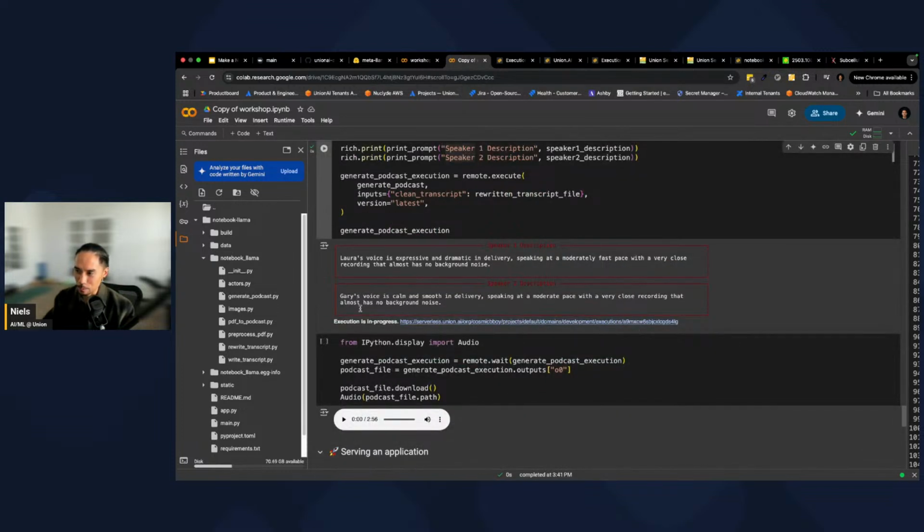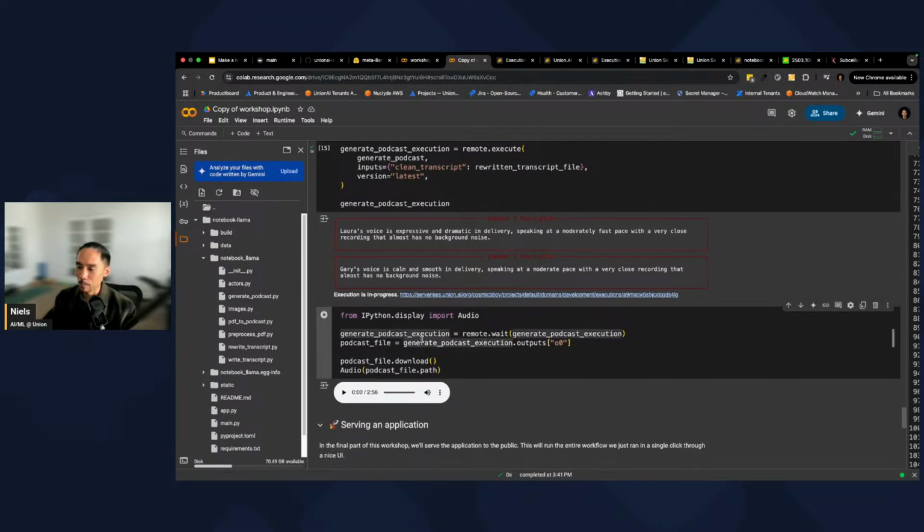Actually, there might be some discrepancies here because I think the Kokoro text-to-speech model has different names for these. But in the end, we'll grab the audio file and we can play it. I don't know if you can hear this, but anyway, that should play the audio file for you.